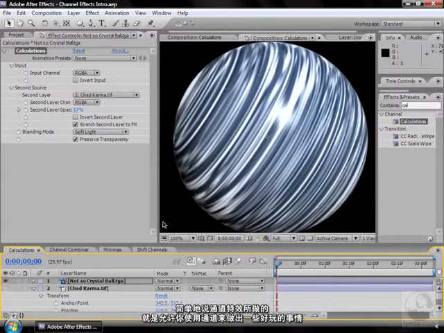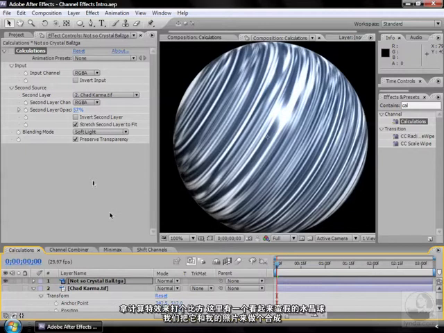Basically what channel effects allow you to do is play with channels in interesting ways. Some of the effects, like arithmetic, allow you to blend the various channels of a layer with itself in different ways. And many others, like calculations and set channels, allow you to take channels from other layers and combine them with the layer that you apply the effect to.